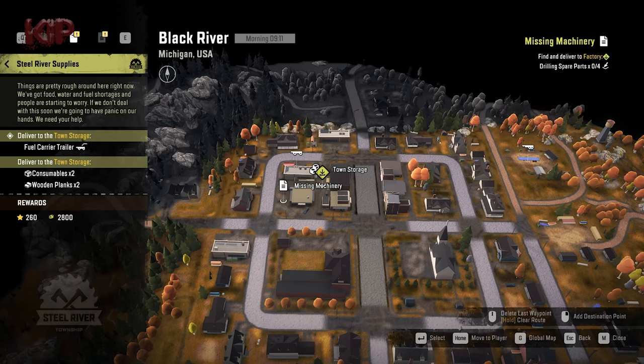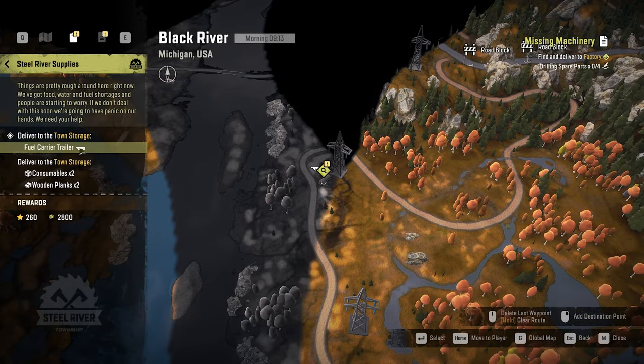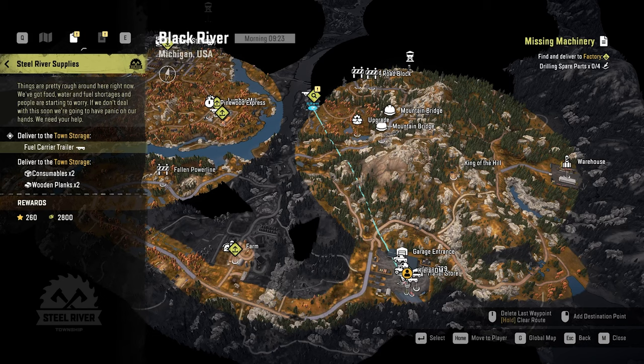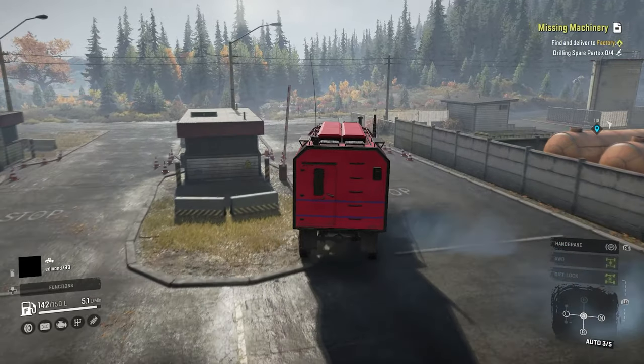Okay, so town. We have to go to the town storage, but first we have to take the fuel carrier trailer. So there's three tasks there. There's deliver to the town storage, fuel carrier trailer. That's the first one we're going to do. But let's get to it, and then we'll work out how we're going to get back, all right?